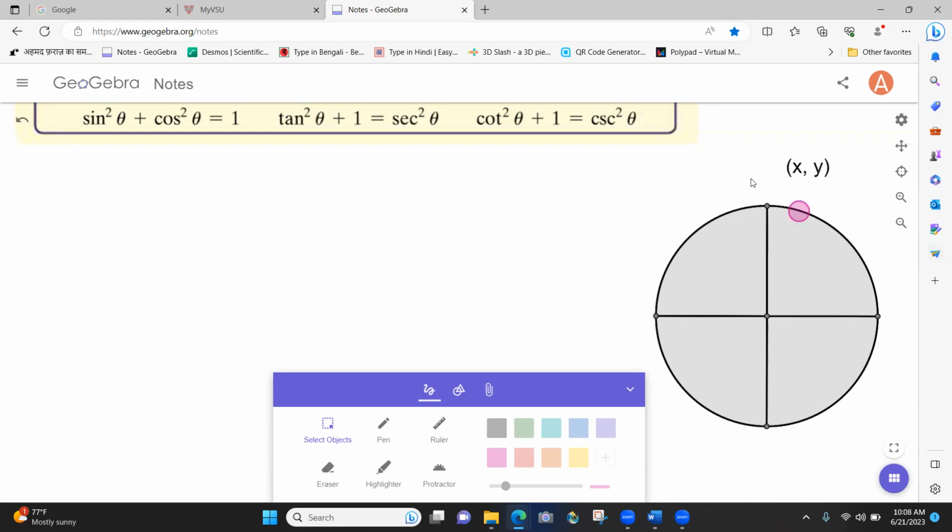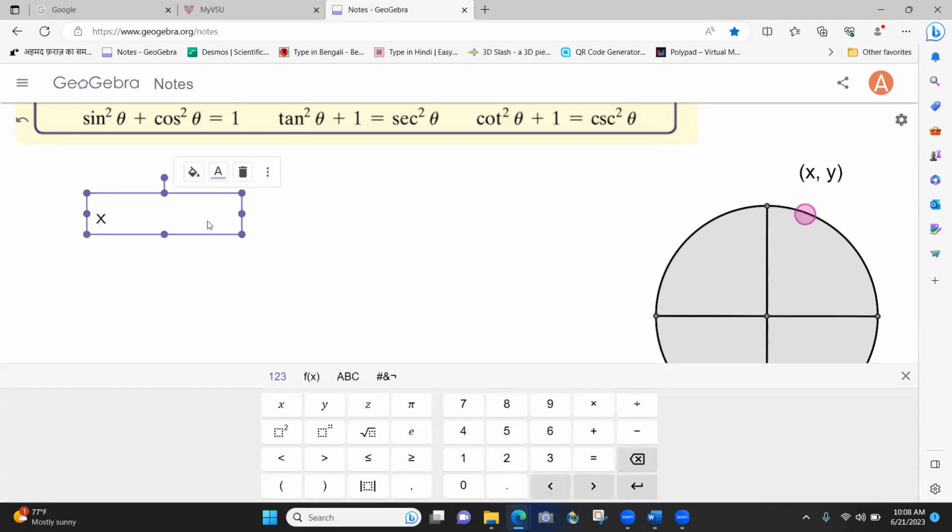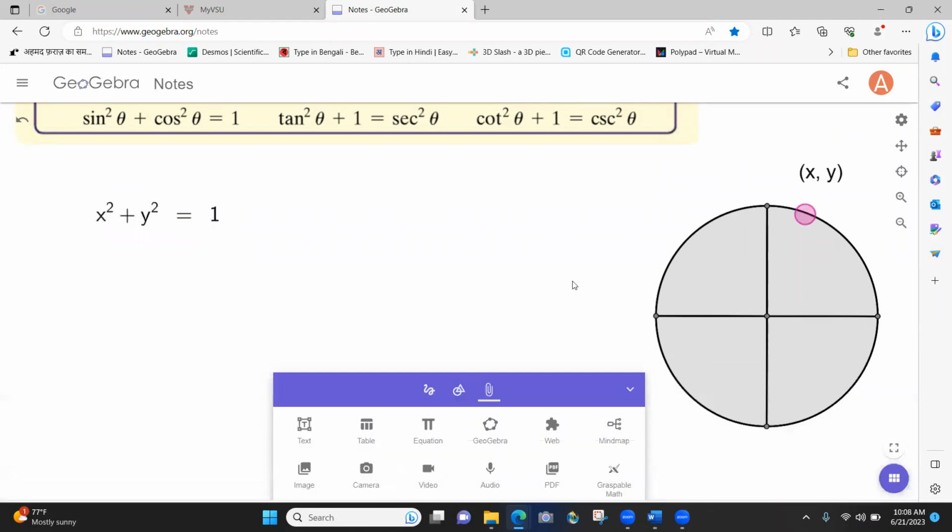Let's say this point on the unit circle is x and y. Okay, our equation of this circle is this. We know that from college algebra, x squared plus y squared is equal to 1. 1 is the radius. Any point on the circle, the distance between this point and the center is 1, and that's where this equation comes from. This comes from college algebra. It's called the equation of a unit circle. Let's write it down.